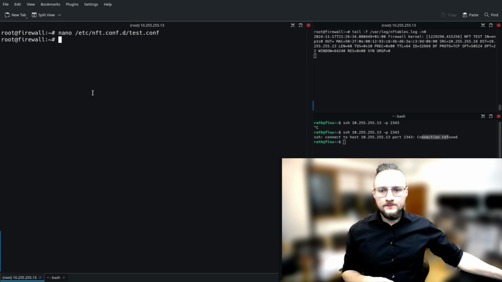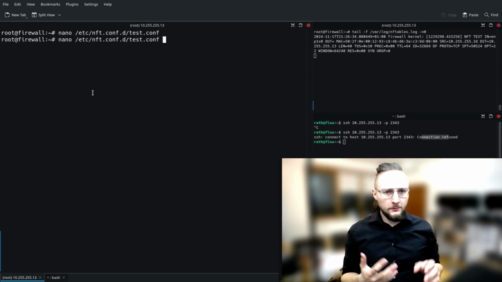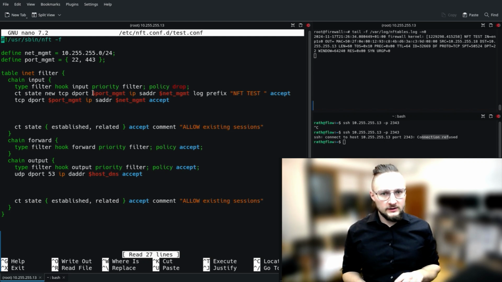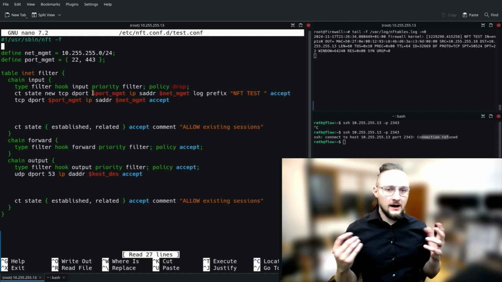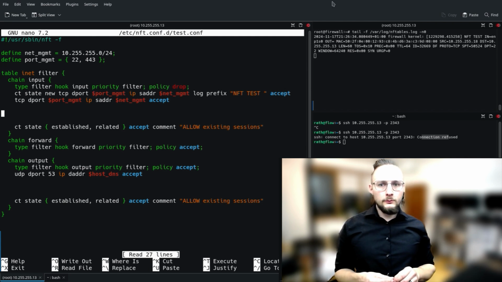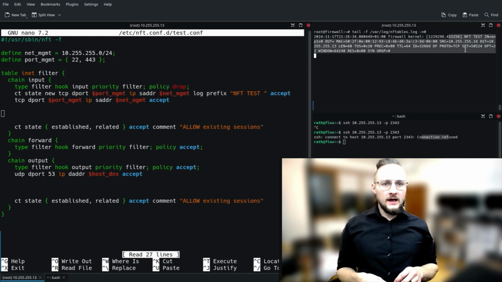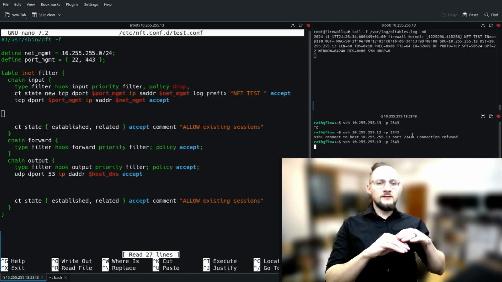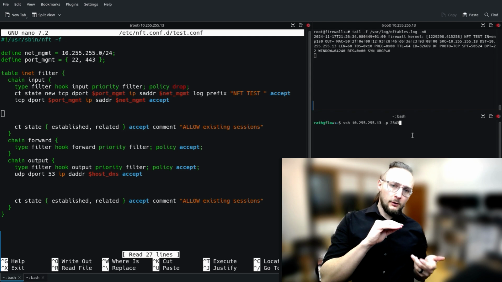As we have seen, the dropped packets were not logged. How can we change that? How can we log packets that are dropped by the default policy? It's pretty simple. We can just add a log prefix statement to the end of the chain, as every packet that hits the end of the chain gets the default policy applied.